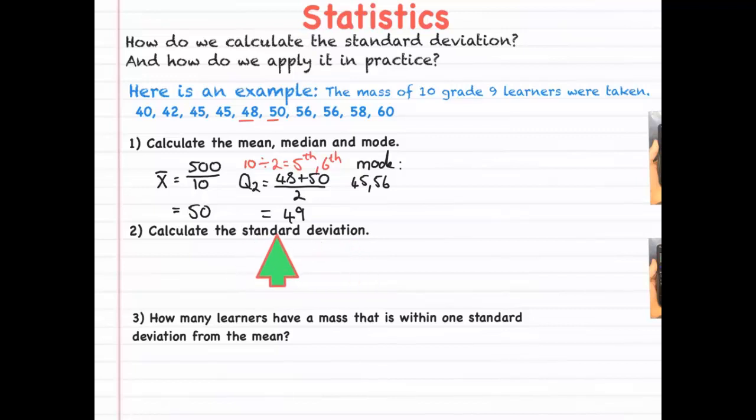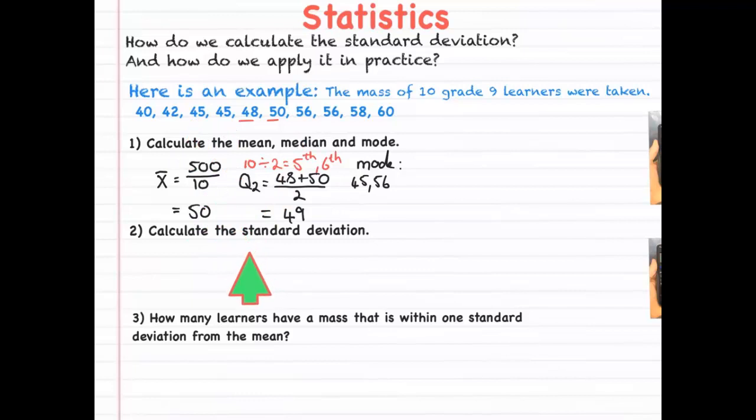Now, pay careful attention to this part because it is quite a process. But I'm going to teach you a way so that you don't waste any time. Now, to calculate the standard deviation, we have to calculate the average. And then we take this average and subtract each one of these data numbers each time. So it will be 50 minus 40, we get an answer of 10. We write the answer 10. Then we go 50 minus 42, we get an answer of 8. We write the answer 8. Then we do the same for all of these numbers.